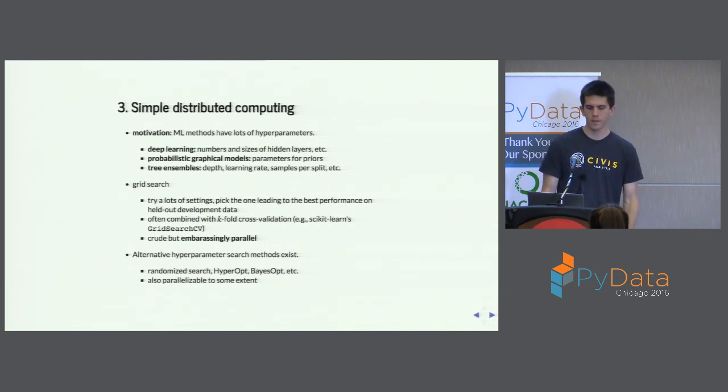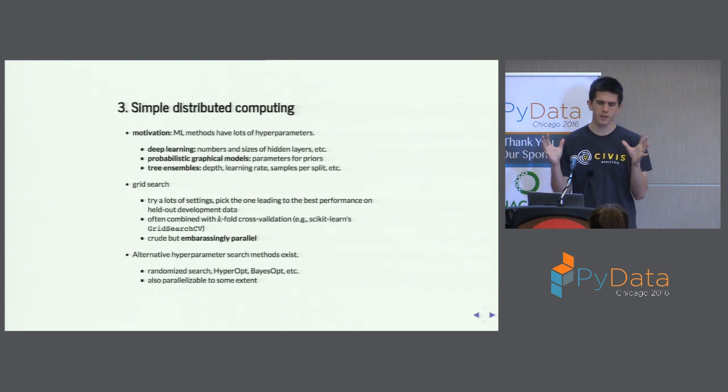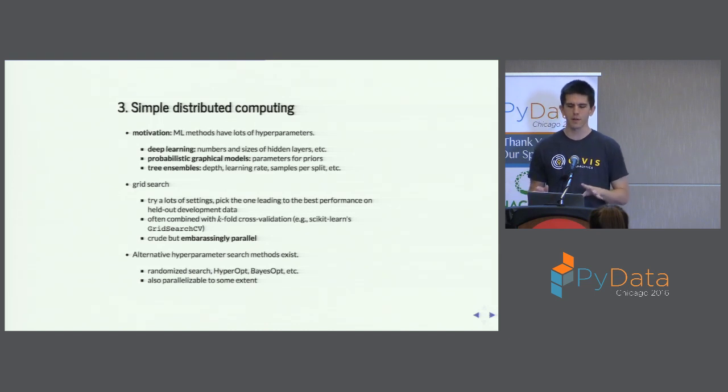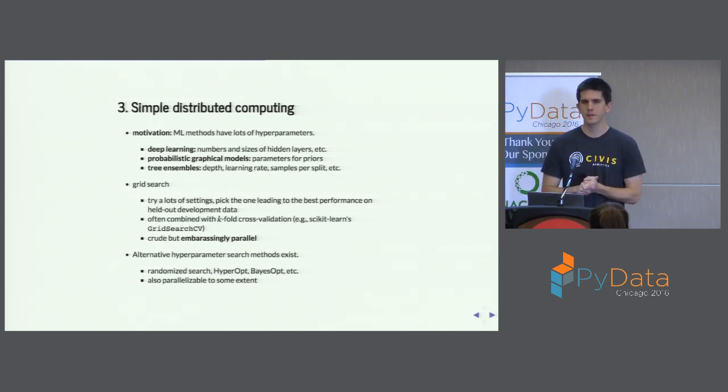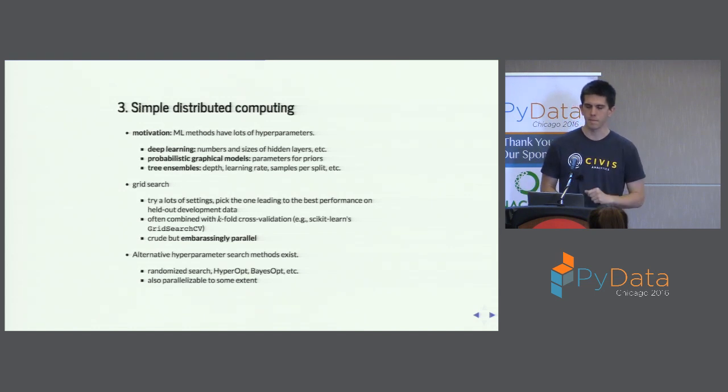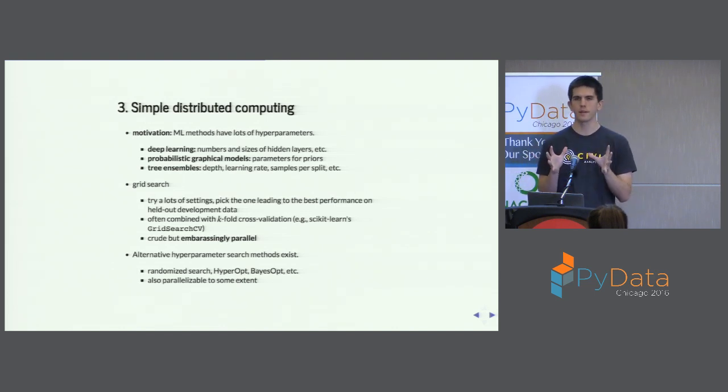So, third part of the talk, simple distributed computing. An issue with deep learning is all these layers, all these neurons, lots of matrices and tensors flowing around. It can get kind of slow. And also there are all these hyperparameters, like whether you're using dropout, what the dropout value should be, how many layers you're using, what size of those layers. Very large space. It's very similar to gradient boosting, where you have all these parameters related to the depth of the trees and things like that. And so you want to explore the space and try a lot of them on your training data with cross-validation before you pick what the proper setting should be and train the final model.